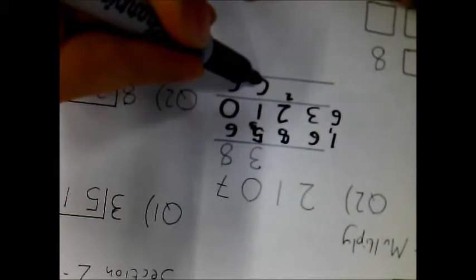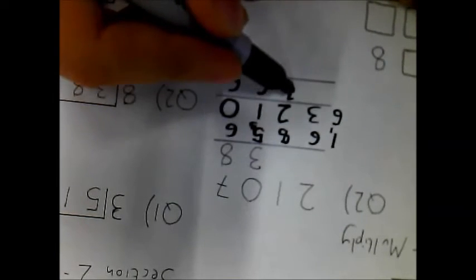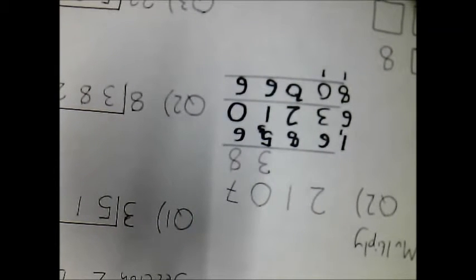Okay, now all I have to do is add them up. So I have 6 and 0 is 6, 5 and 1 is 6, 8 plus 2 is 10, 0 carry the 1, 6 plus 3, 9 carry the 1, 10, and 6 and 1 is 7, and the 1, 8. So my answer is 80,066. Okay, I'm going to come back to question 3 at the end.